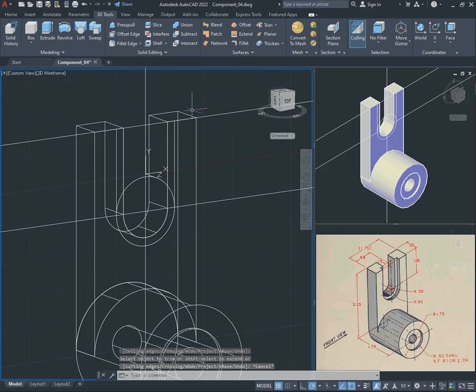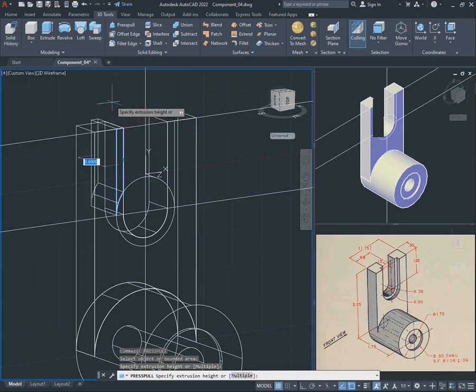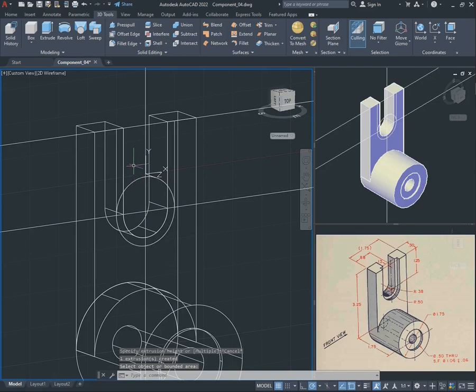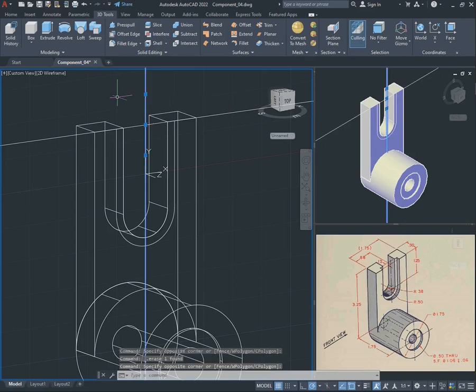Let's try to press pull this surface area, if we can do that. Yeah, we can. I think we need to trim our circle first. So let's trim the circle first. There, and this one. So I wanted to delete this horizontal X line and this X line.